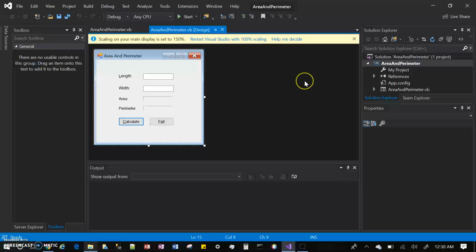It's just like Unit 1: you have length, the text box, width, the text box, area, the label area box, and perimeter in the label perimeter box. Calculate and exit buttons, which in this one under calculate will be the math equations that we had to utilize inside the grading rubric for area and perimeter. And then we're supposed to have the exit button close it when you click it.